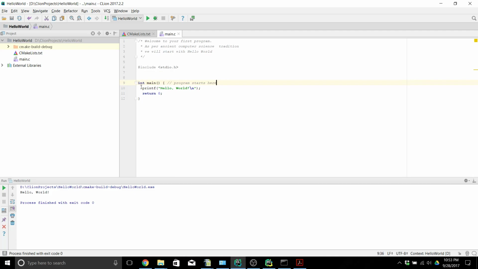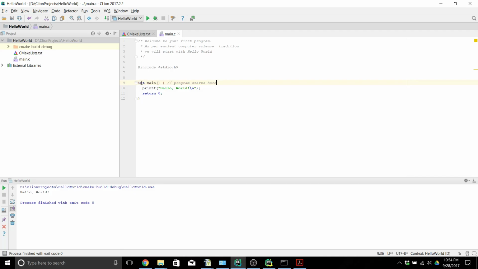Working our way down, here we see int main. All of your programs begin at main. This is our starting point for every single program. We're going to start here, and then we're going to work our way down line by line, executing each line as we encounter it. There can only be one main, so it's like Highlander, because if there were multiple mains, the compiler wouldn't know where to start. And if you have multiple files with the name main, the compiler will indeed complain to you about it.